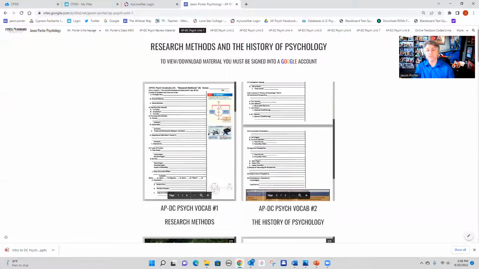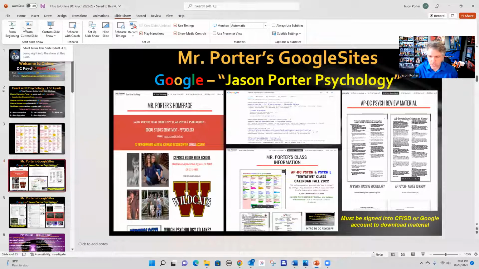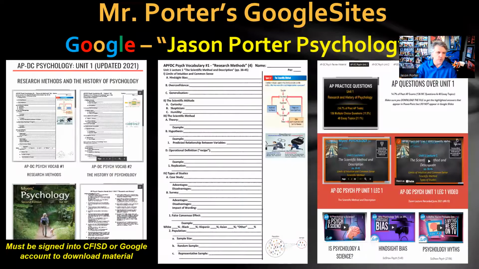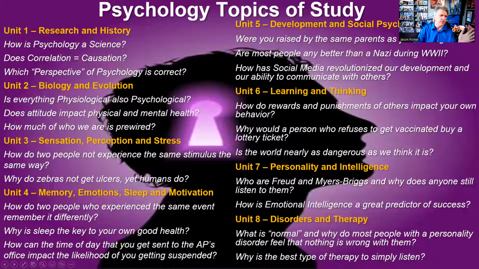Apparently students from across the country are using this website, which is fine. I don't have a problem with that at all. So feel free to go to that and use that. There's all the material right there that you can also use. So again, the outlines are right there, and your teacher may even require that you use that. But remember, you must be signed into a Cypress ISD account or a Google account to download any of this material. Okay, so with that being said, here's what we're covering.